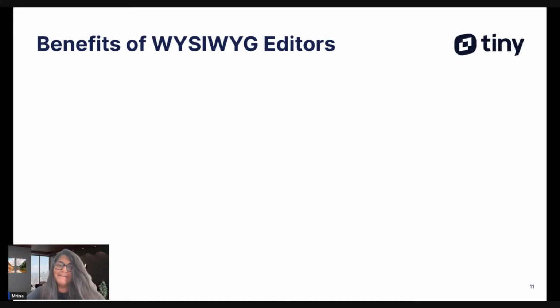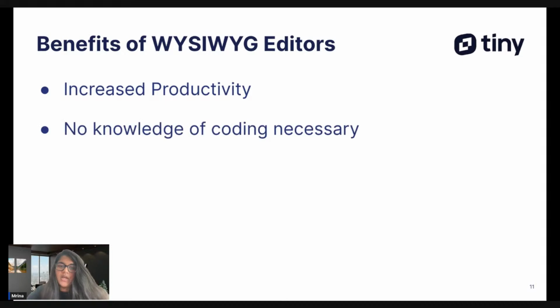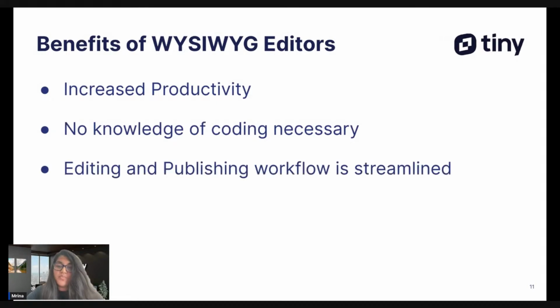A major benefit, I think, for folks to be able to use an editor is just productivity. Content authors don't need coding, they're just creating content and publishing, and they're doing what they're supposed to rather than worrying about how to code something, how to make sure it appears the way they want it to, et cetera, et cetera. I also think the editing and publishing workflow is streamlined versus coding everything manually. So the changes can be viewed and published with just one click.